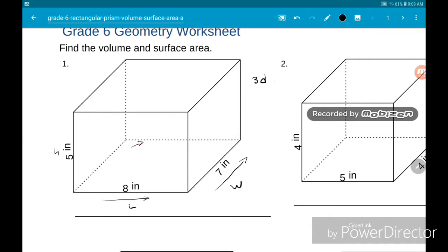And it's 3D. There are two things you're finding in this problem. You're gonna find volume, yes sir. Can you turn off the other light? Yeah, turn off the other light. Can we turn on the AC?